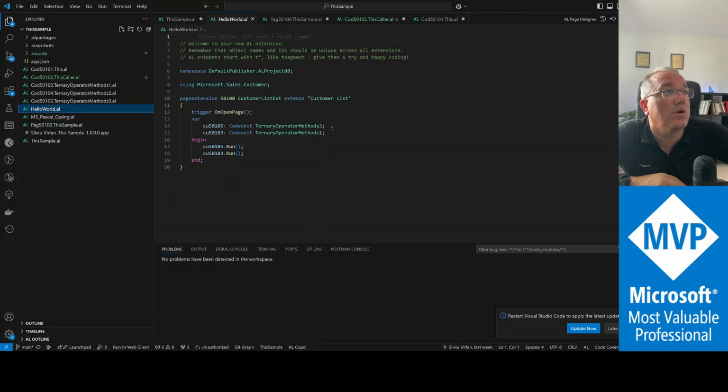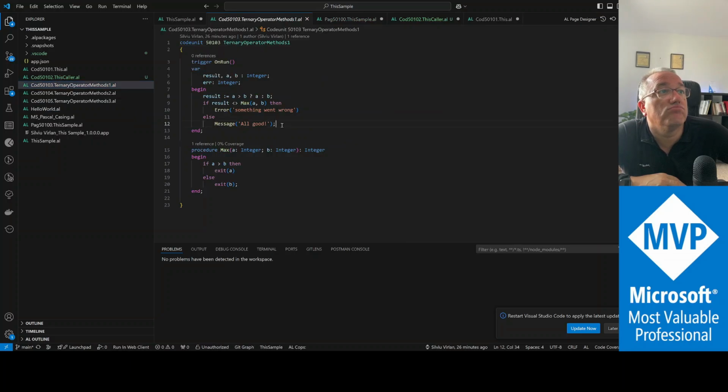So this code unit 5103 is going to run, and we're expecting to see all good if my function and the way I wrote the ternary operator for this function max works correctly. Because what we do here, we compare the ternary operator result with the result from the function max. So that's use case 1.